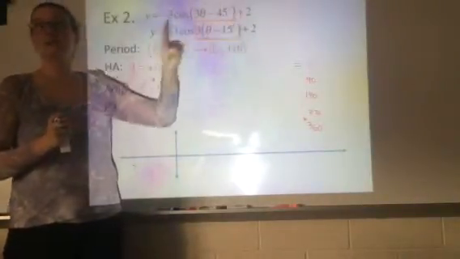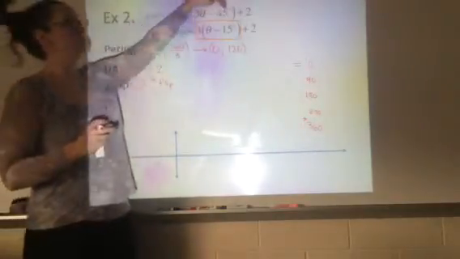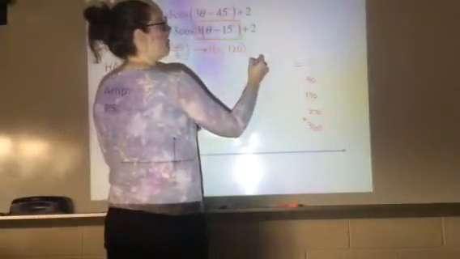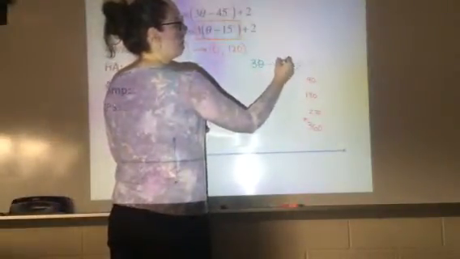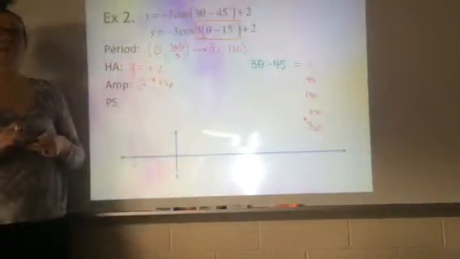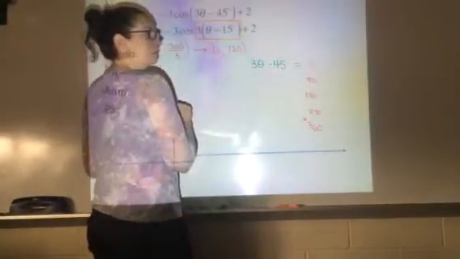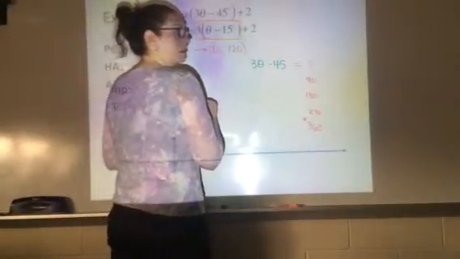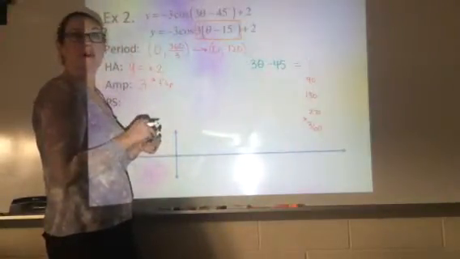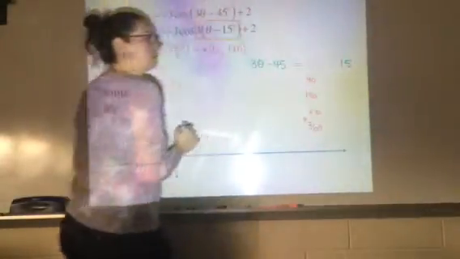Now, this is a key, this is going to make your life easier, in my opinion. I always use the original form. I like solving equations like that. So I would say 3 theta minus 45 equals 0. Can you solve that in your head? Add 45 and divide by 3. What do you get? What's theta equal to? Add 45 to the right and divide by 3. Thank you. 15 is my new starting point.